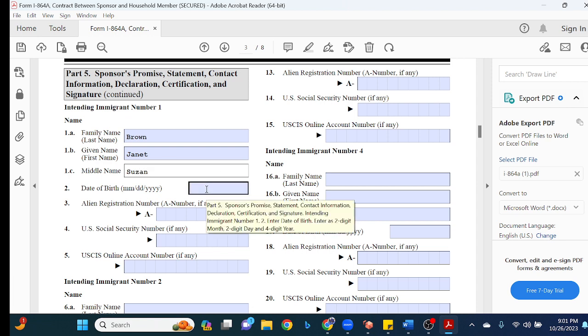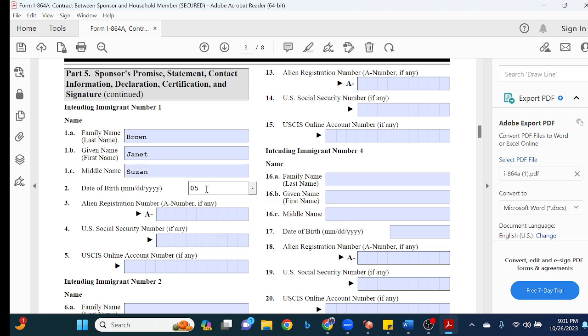Okay, and also the date of birth. After you've completed that section, there's nothing else on this page that you need to complete.